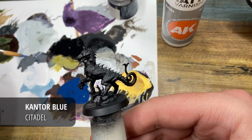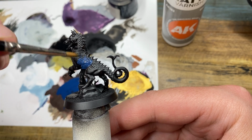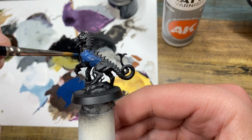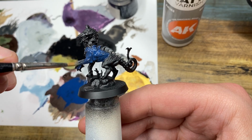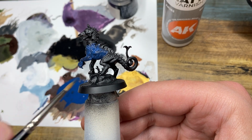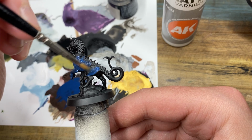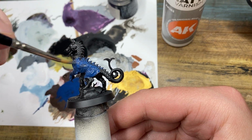So today I'm going to take you through how I painted this Gargoylian from the Freeguild Command Corps from Cities of Sigmar. And I decided to go for a sort of medieval style gargoyle statue. So over a Chaos Black undercoat, I decided to begin with a base coat of Kantor Blue, just over the entirety of the miniature.